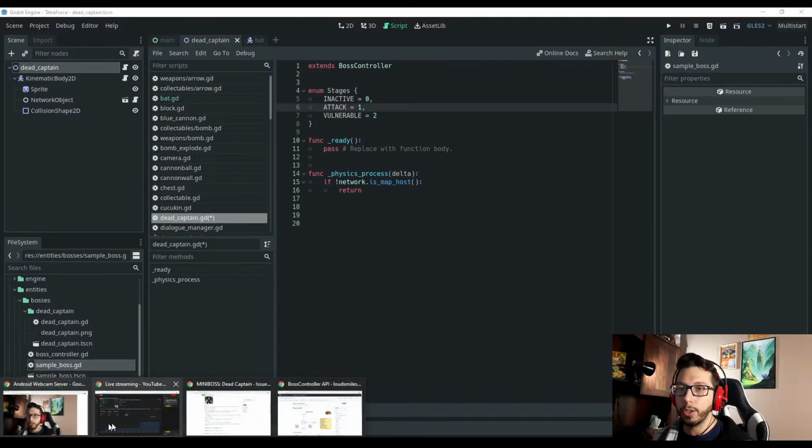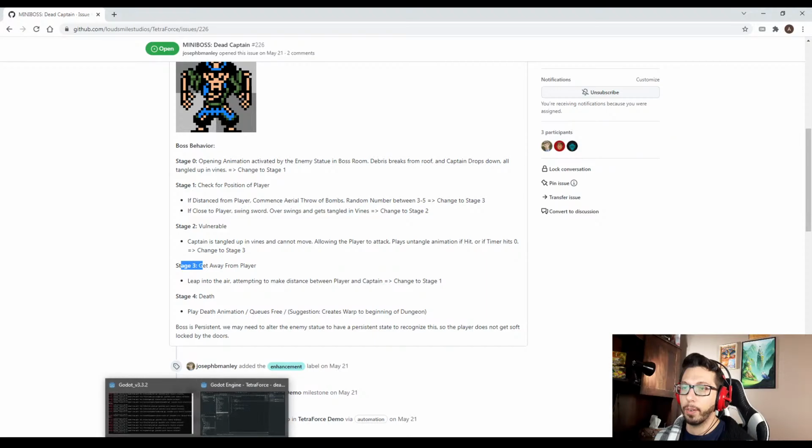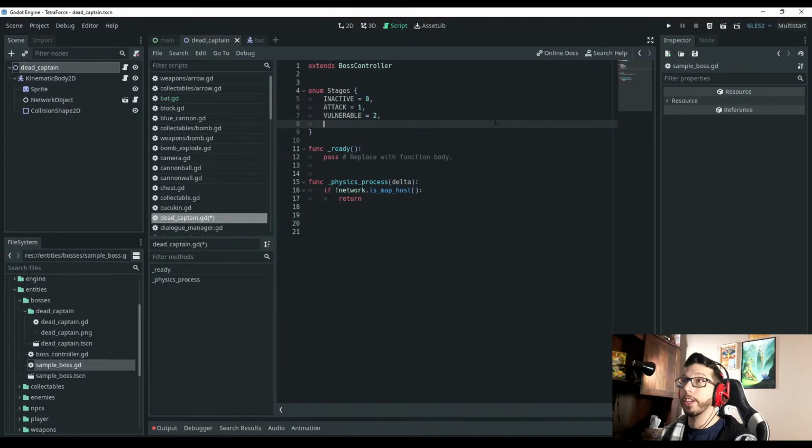Stage 2 is vulnerable, so that's the same. Stage 3, get away from player. So let's see, what makes sense to call getting away? Escape? Escape equals 3.